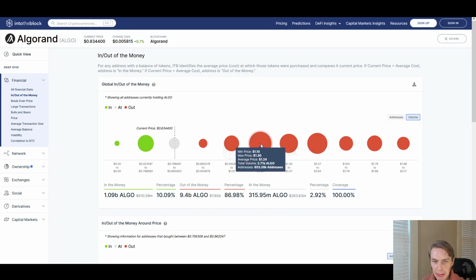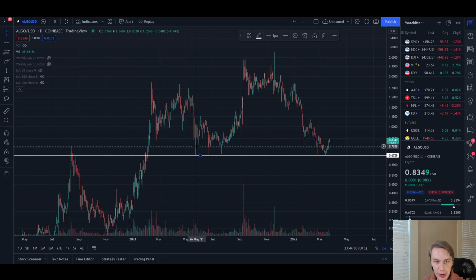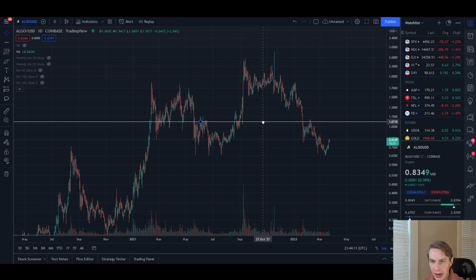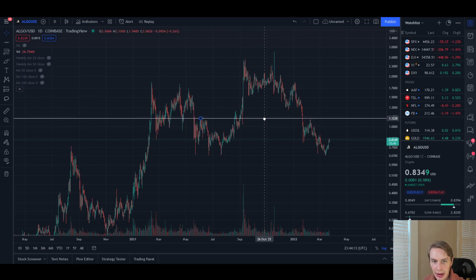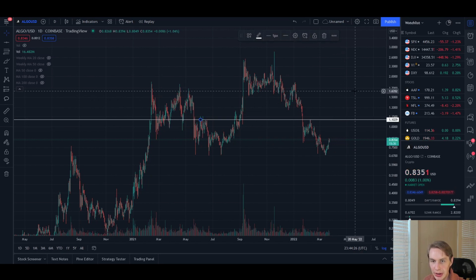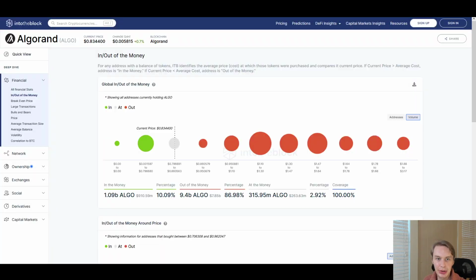And what we can really see is that most algo has traded hands in this general range here, between around $1.10 up to $1.64. And that's where I'm personally going to be looking for the largest amount of resistance, particularly this $1.10 to $1.30 range. So if we go back to the price chart, we can look at that as being around this level here, which coincides with this resistance zone that we had discussed before, right? Acting here and here. If the rally can break through this level convincingly, that would be fantastic news, because that's really the hardest test.